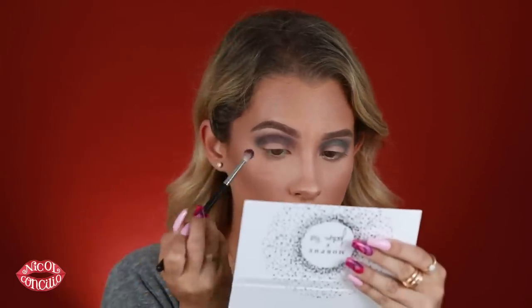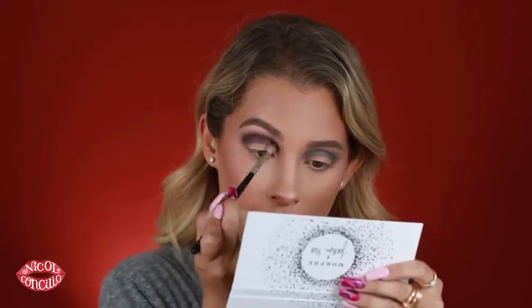Now I'm going into the Bling Boss palette. I'm going into the shade Rockstar, which is more of a plummy shade. Basically I'm going to smoke this into the crease as well. I'm curious to see how these two colors mix together because I have this vision, but it could totally go south. I'm using my Morphe M514 brush. There's not a lot of fallout on the palette. And blending it in — ooh, that does look pretty! That is exactly what I wanted it to look like. I was a little scared using very dark colors with my base already on — this is a little risky business. I wanted these two colors to blend together to get that deeper violet kind of look.